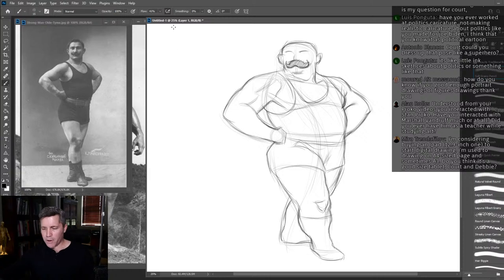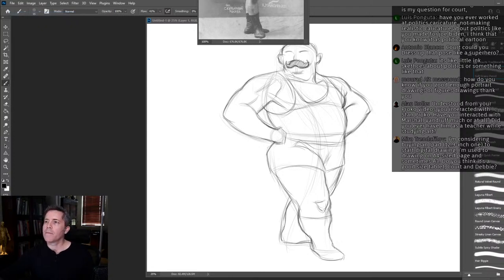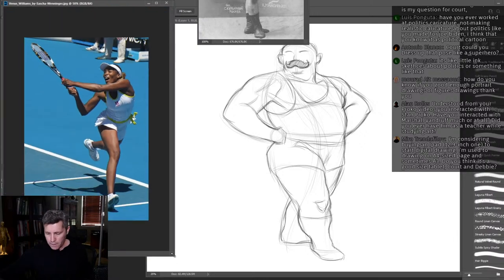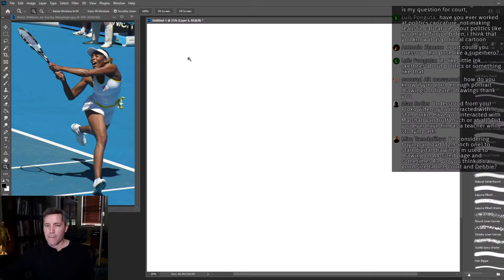Okay, let's go ahead and do another one here. Let's see, do I have any female figures? I got these muscle men here. It'd be good to do a lady figure now, actually. Balance it out. A muscle lady? Not a muscle lady, but oh, here's one. I think it's Venus Williams in a really, really interesting pose. Kind of difficult pose. Everything's very twisted and contorted. Let me size that down here. But this is a great sports pose, great action pose to use as an example here, I think. Let me get rid of this guy. Okay.